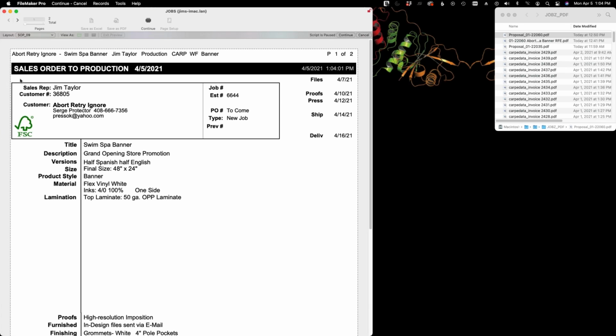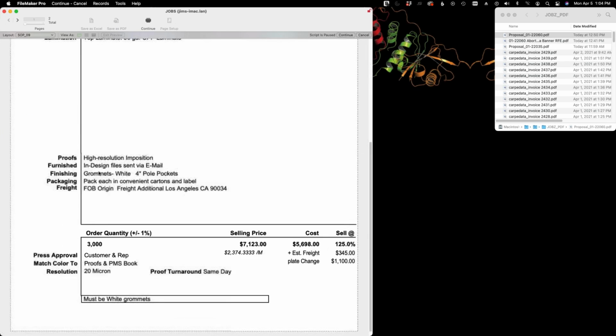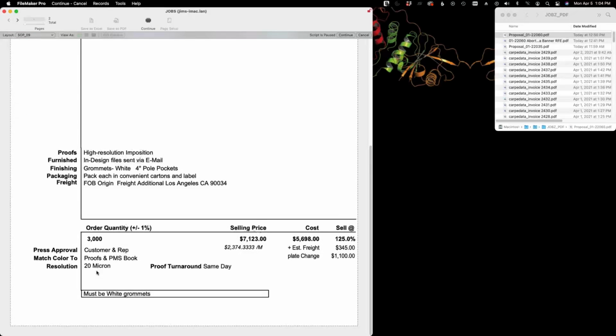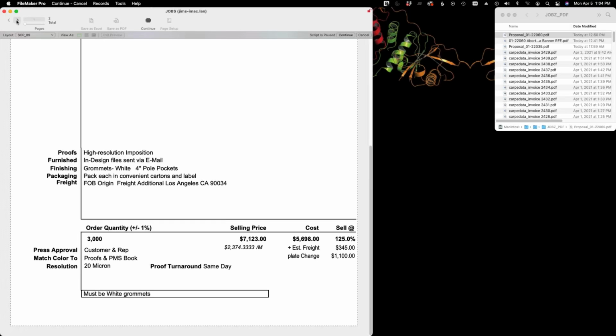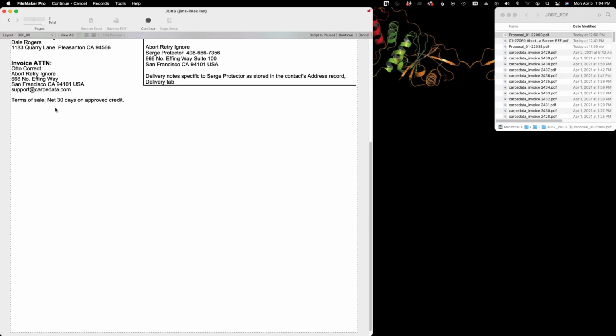And it shows, of course, customer, sales rep, where it's printing, what it is, when it's being printed out, what the schedule is, the specifications, the pricing, and then to see the next page, you can see there's little arrows up at the top that will take you through the pages.